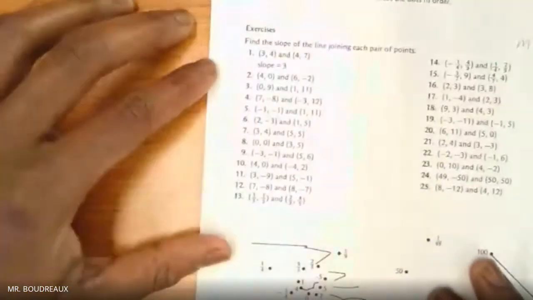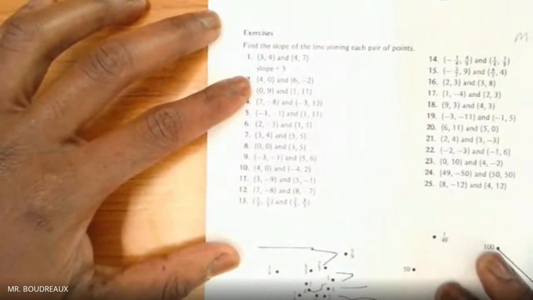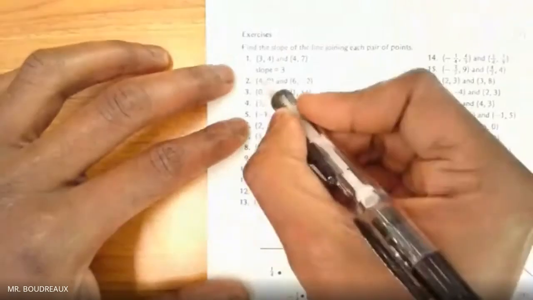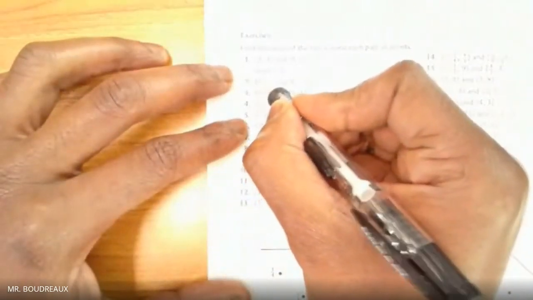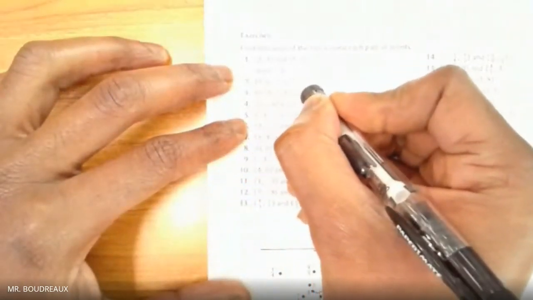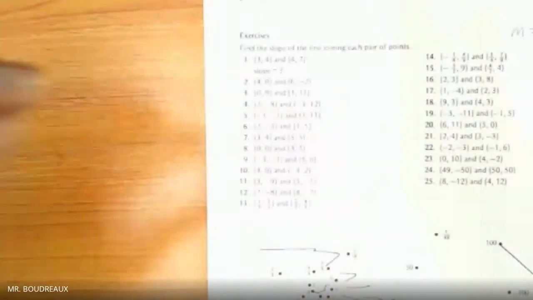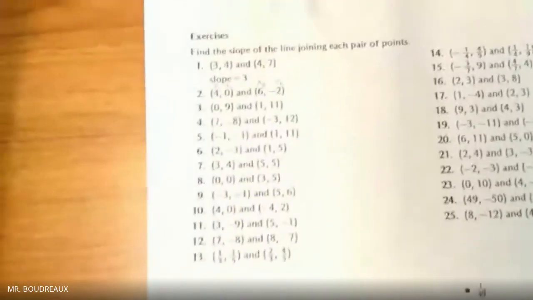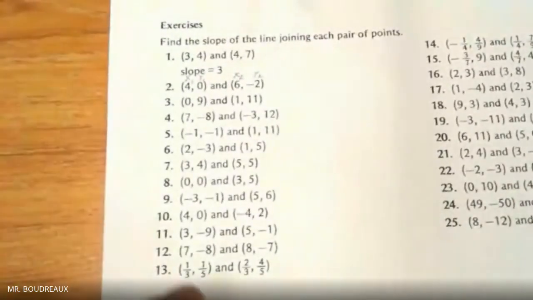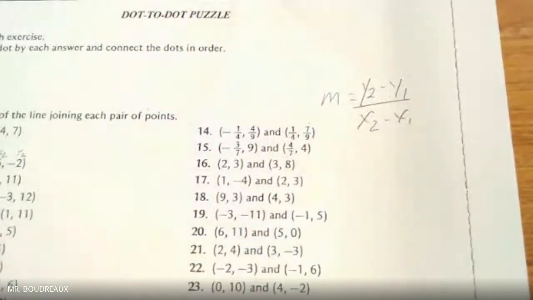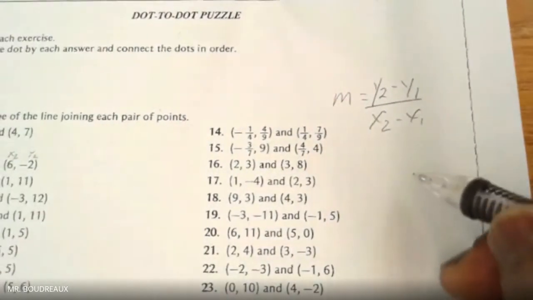All right, now if you're asking yourself, well, what does that mean? You have 2 points. Okay, the first point is always x1, y1. The second point is x2, y2. Okay, it would be in your best interest to just go ahead and label those. Okay, x2, y2. So now you know which one is which. Okay, make sure you guys can see. All right, all I did was put x1, y1, x2, y2 over the numbers. So now when it comes time to put them in the equation, I know which number is which.